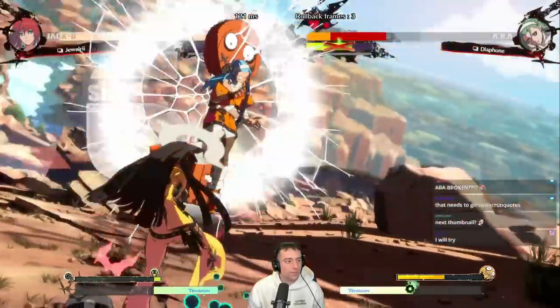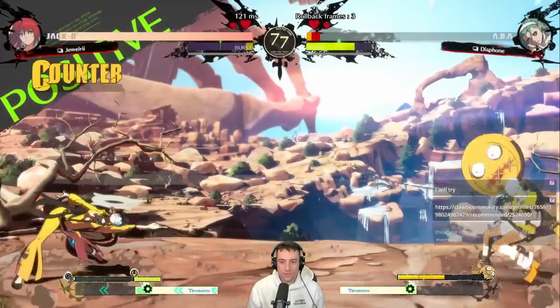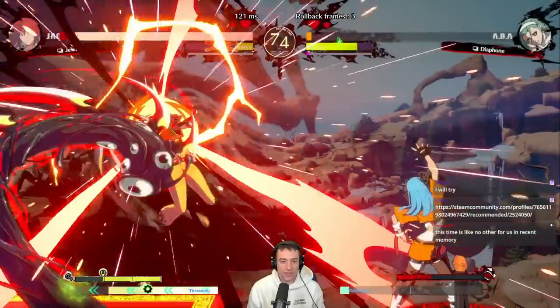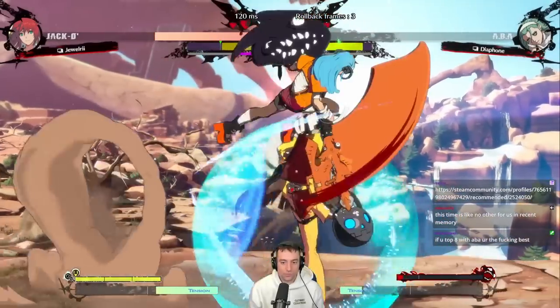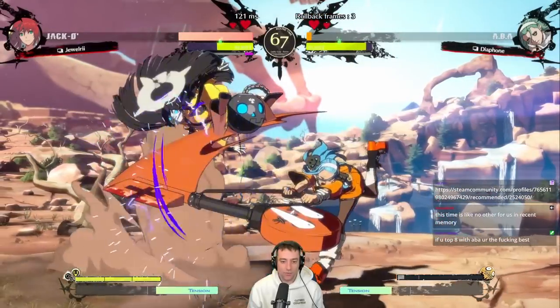Press right now. Yeah, you can post links. All right. Wait, is this gonna get hit? Oh, I should have just manual activated.